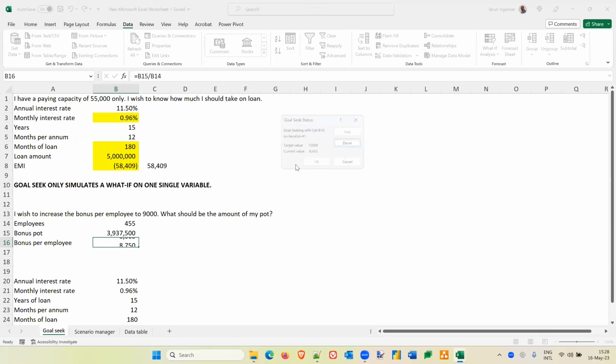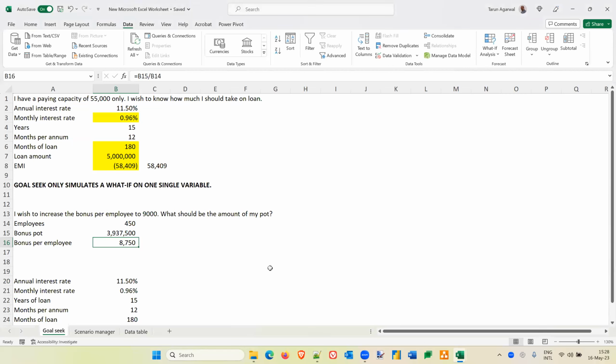And so I have now a number which gets calculated. Only 328 people would get a share of the bonus pot if I were to hold out 12,000 per employee. As you can see, it is only one at a time, and that's how this functions.